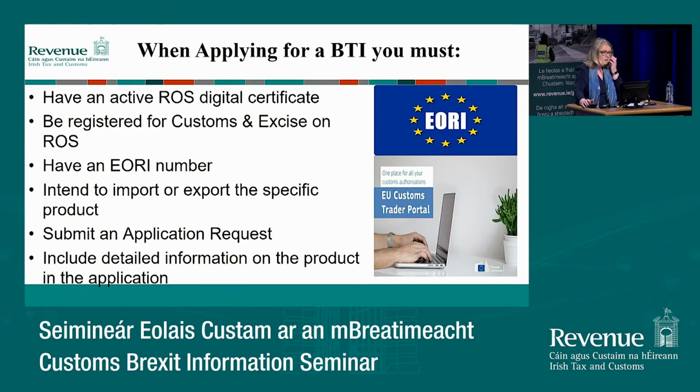But because it is a legally binding decision, you do need to follow set legal processes in order to obtain it, and you do need to supply significant information to Revenue to be able to reach a classification decision for you in the format of a binding tariff information. So listed out here, you must have a ROS Digital Certificate, you must be registered, and key again, as we've said throughout yesterday and today, you need to have an EORI number.